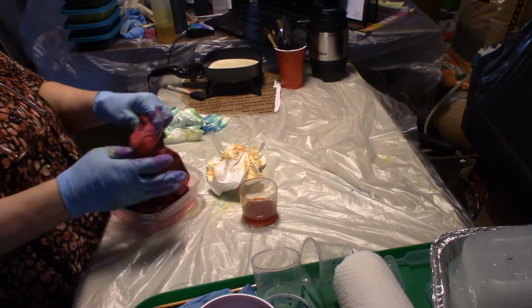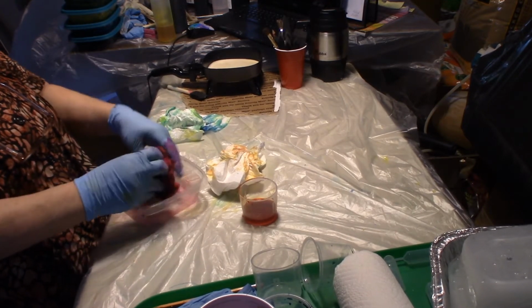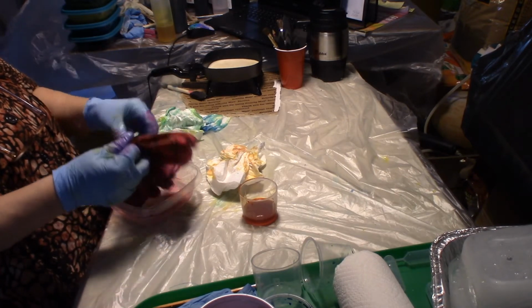You can always over dye fabric. You would be surprised the things you can do with it. You can take an ugly fabric and really turn it beautiful.